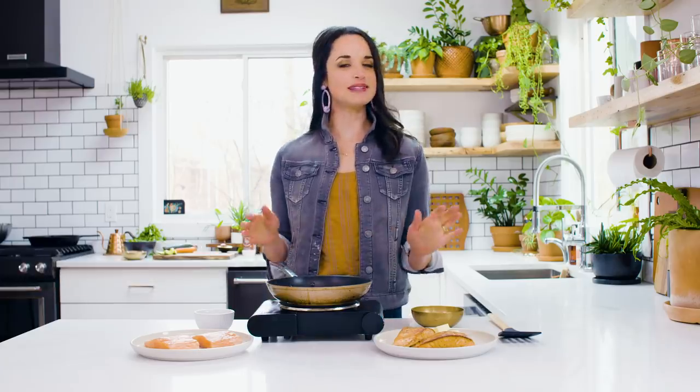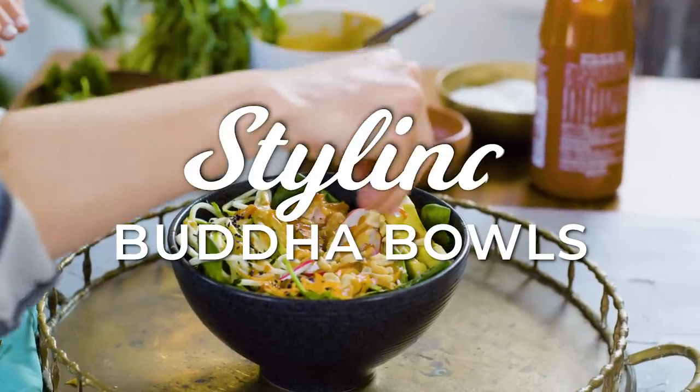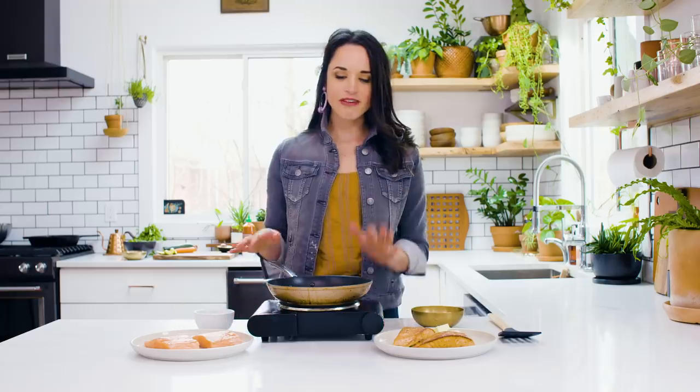Today, I am making a Thai salmon Buddha bowl. The beauty of this type of bowl is all of the elements coming together to make something fantastic. So my favorite way to style salmon for photo is actually to make it in a skillet. And I love using butter for salmon because when butter gets warm, it foams up and gets a little bit of a golden color to it. And that really creates a beautiful sear on my salmon.